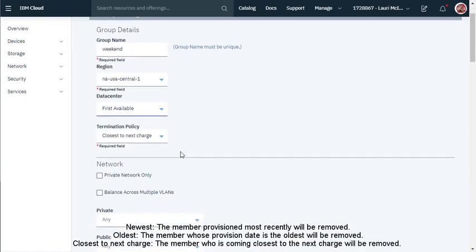Next, select the termination policy to tell Auto Scale which members to remove.